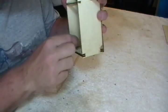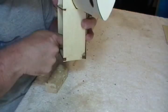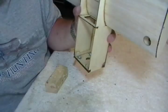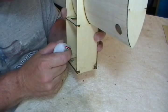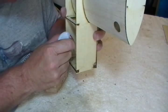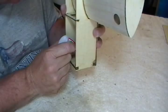See what I've got there. Always test fit it, make sure it's going to lay in there pretty good. That one does. So now, see, I touched it with the glue tip and it pulled it. What you want to do is start it up here on this piece of wood above it and let it run down into that so you're not touching it. I think my glue bottle's about empty. I'm going to have to get my other one out.